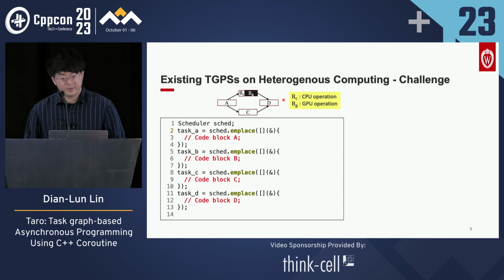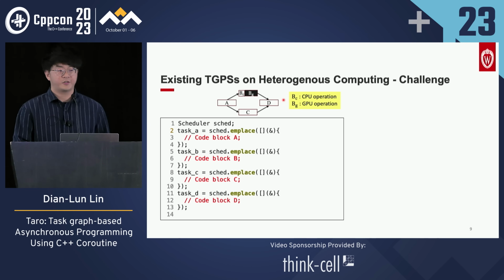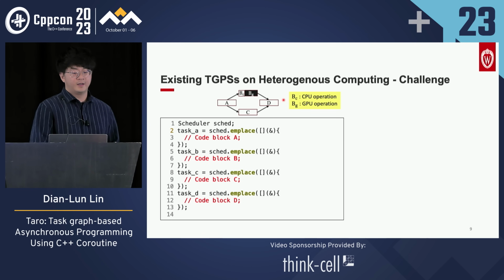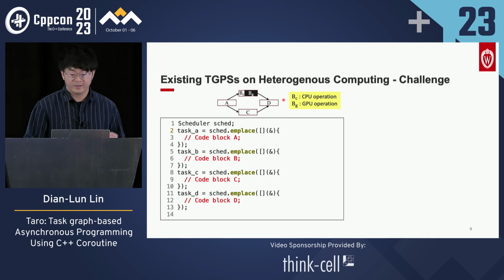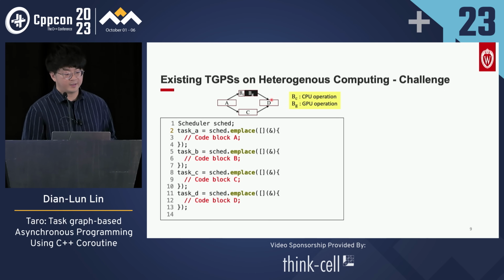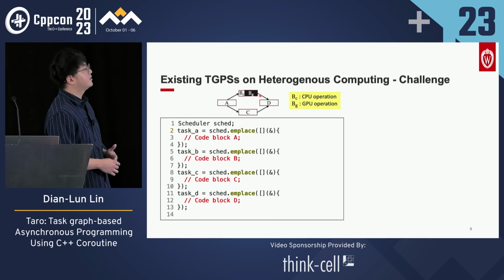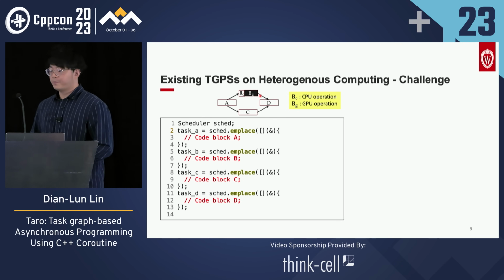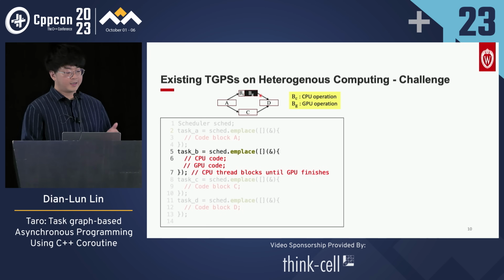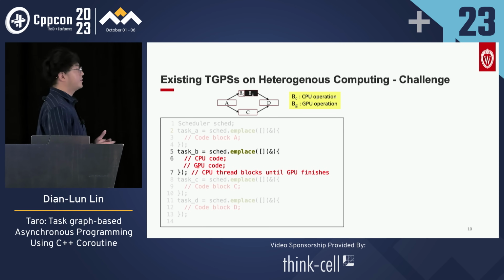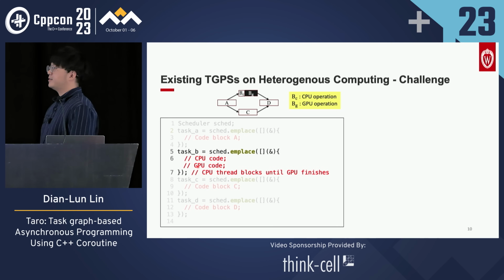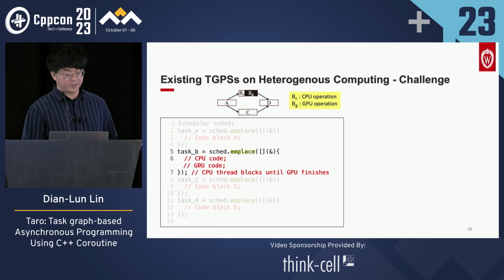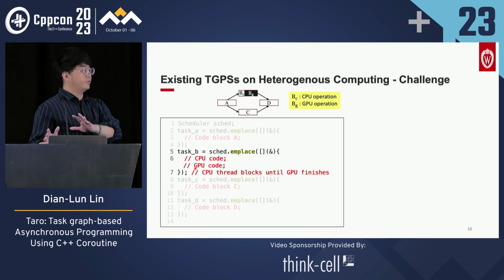To further improve performance, most scientific applications start to incorporate a heterogeneous set of operations: CPU, GPU, custom accelerator operations. And that's what we call a heterogeneous task graph. So in this task graph, we have task B. Inside this task B, we have BC, a CPU operation, and we have BG, a GPU operation. So inside task B, we'll have some CPU code. We'll also have some GPU code.